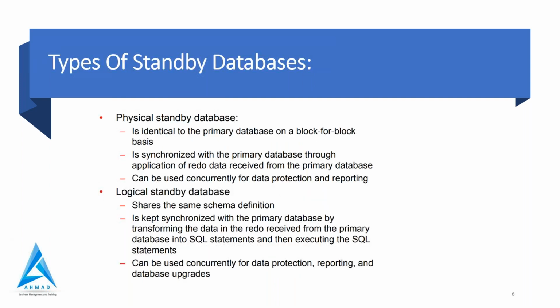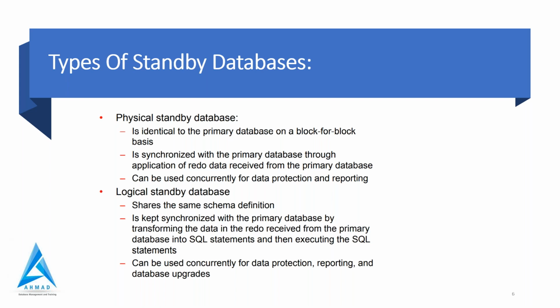Okay. Now we have three types of standby database. As I said, one is physical standby, one is logical standby, and the third one is snapshot. Physical standby is basically the number one which is required for your Data Guard. Every client wants physical standby. So what actually is it?